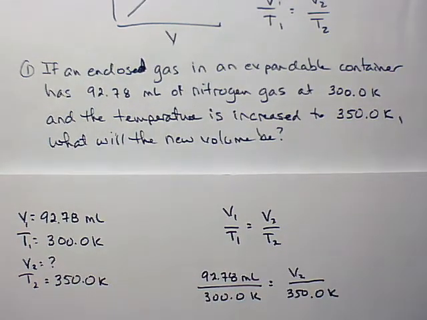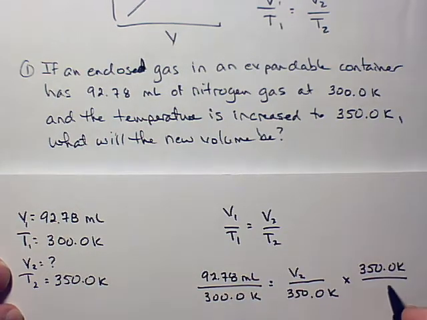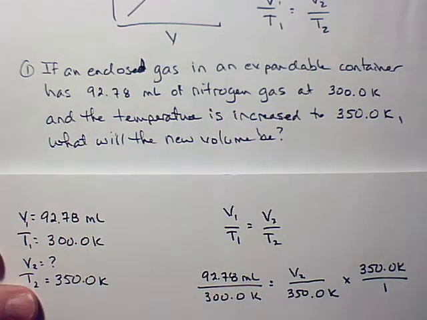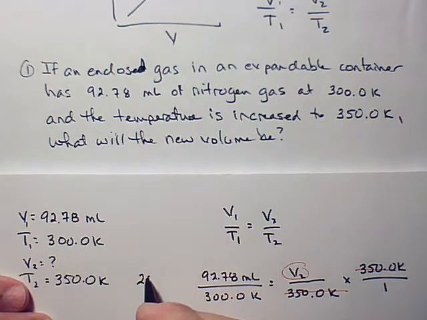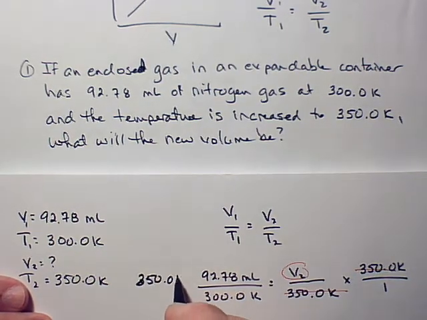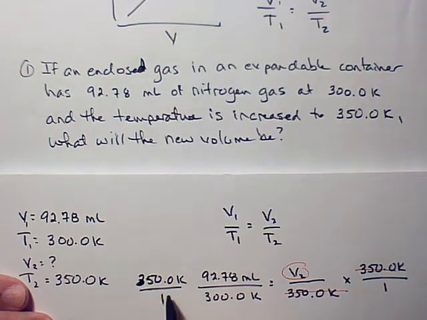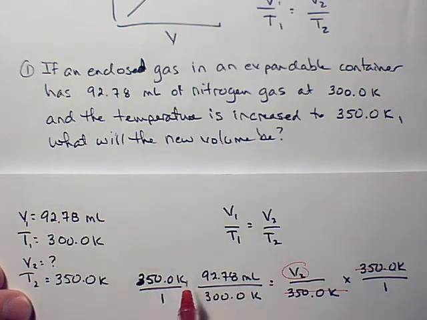How do we isolate the unknown for a problem like this? Does everybody understand why we're doing that? Okay, so we're going to multiply both sides by 350 K. The reason we're going to do this is because that gets V2 by itself. Okay, it's isolated. But if I do it to this side, I have to do it to this side. Whoops, that's 350 K over 1. And now we can do the math. But I can simplify everything by getting rid of K now. Okay.